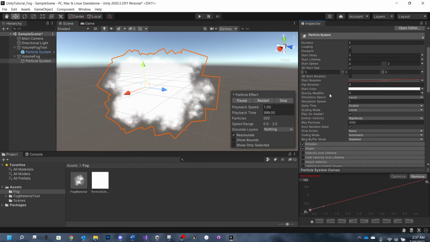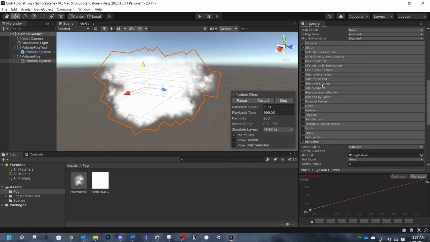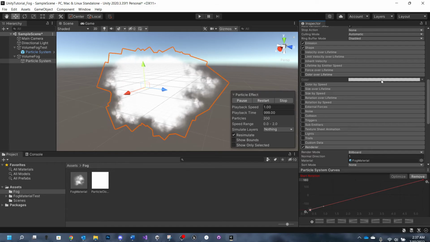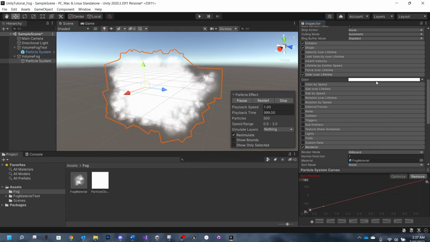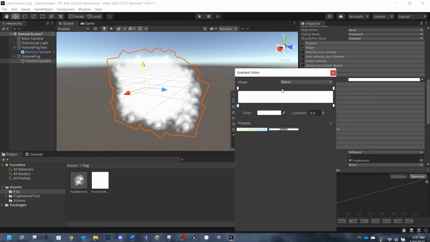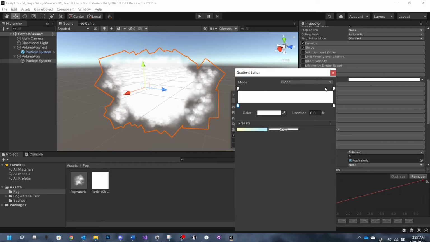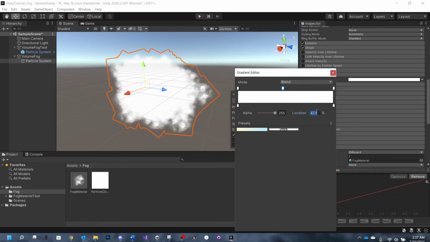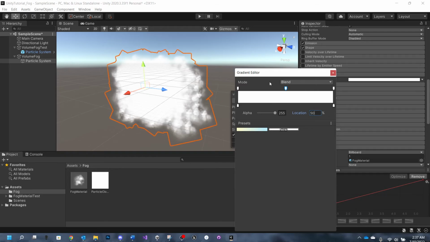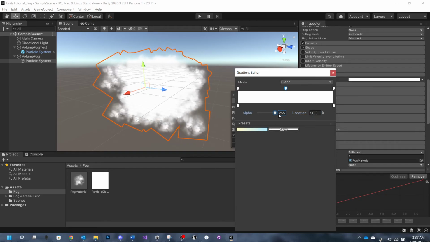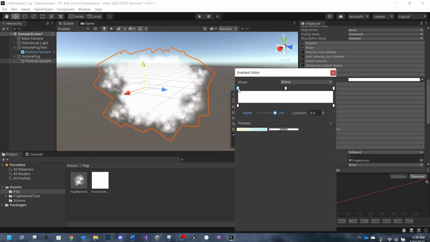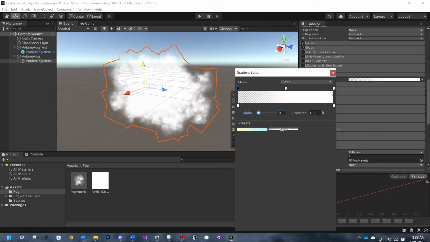And then to color over lifetime, you want to check the box, and then you'll want to click on this, and just clicking at the top where these two tabs are will create a new one. We're just going to want to set that for in the middle, and then for the middle one you'll want alpha to be full at 255, and then you can click on the ones on the side and make that 0 for both.